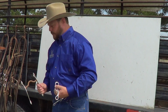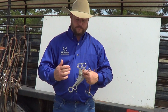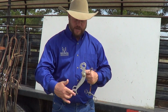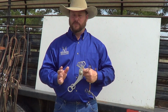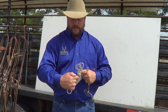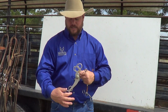Also, these are the rings of the bit. Now this is more of a finished horse bit, but I'm going to use it just to show how this is to be measured. The shank here really plays no part, or the shape of it plays no part in how much leverage the bit has. So this is a grazing bit which has a very swept back shank. It could be an S shank, like a cavalry style shank. It could be a 7 shank. There's lots of different designs that can take place in here.